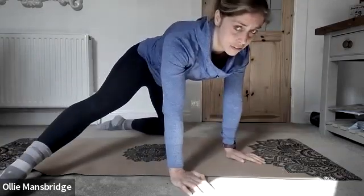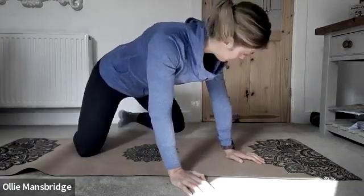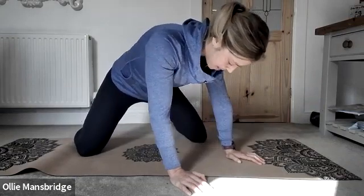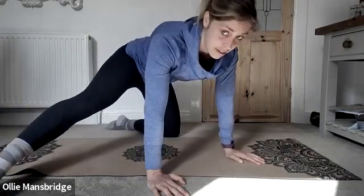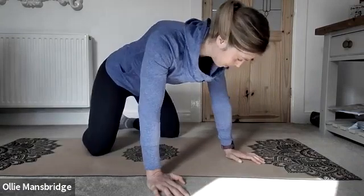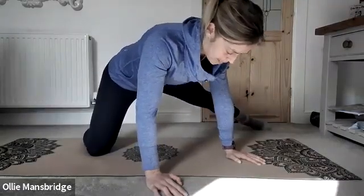Okay, so come out, squeeze, lift that leg off, come back. Other side, squeeze, come back. If you want extras, you can do a little hold when you lift it off. Squeeze, other side, last one. Squeeze and bring it back.